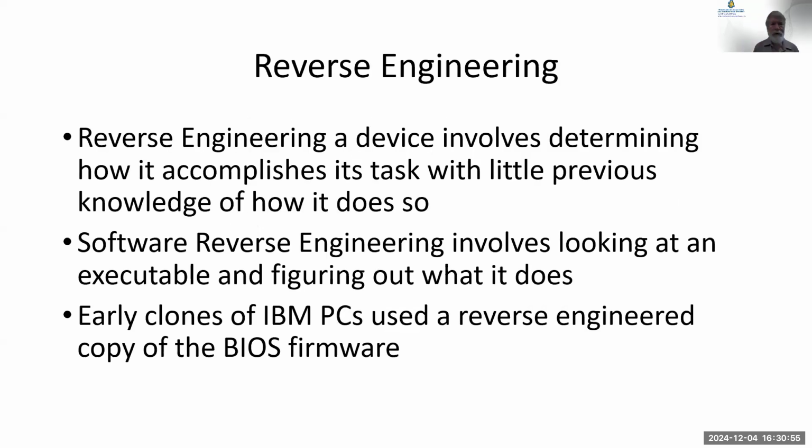Reverse engineering is where you try to figure out how something works by taking apart a device and seeing how it does what it does. The definition is determining how it accomplishes that with little previous knowledge. Mostly it can be machines or software, where you look at how the thing works. Often with software, you have the executable version, and you want to know what the code inside is.